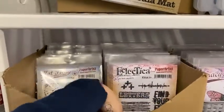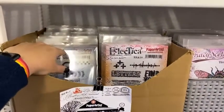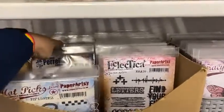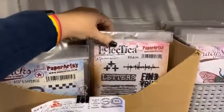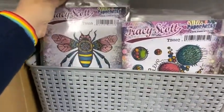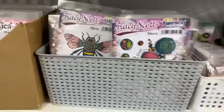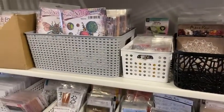And then I have got Paper Artsy. So as most of you know, I've just started stocking Paper Artsy and I can't seem to keep up with it — you guys love it. We have got all sorts in here. We've got these gorgeous Lynn Perella ones. We've got some Seth Aptis ones. This is all Tracy Scott — so her new ones are in here as well. We've still got some orders to pick. So if you see something here, if it's available online, you know the drill. Paper Rose stencils.